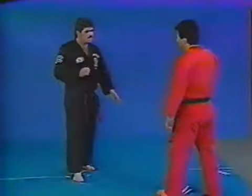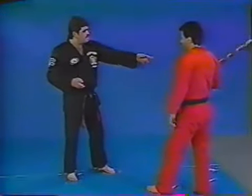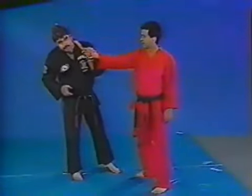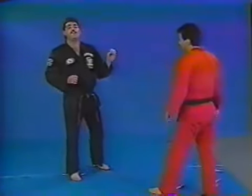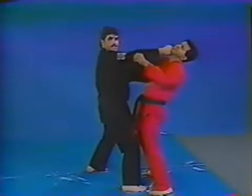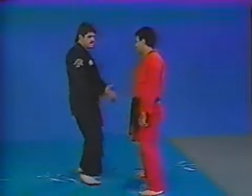Okay. Also, one thing that I want you to be concerned about is somebody coming at you with a club attack, you really don't want to catch him when he has come up and he's already completing his circle. If you can't, you've got to catch him as he starts to swing. Boom. Stop his momentum right there before he starts to build some momentum. So move up a little bit.